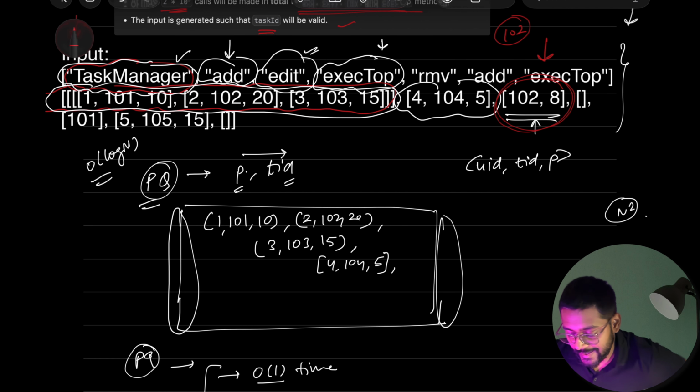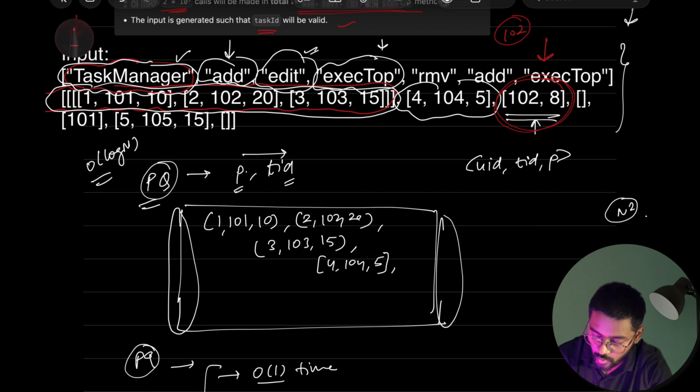To update it directly in the priority queue, I have to iterate over every single item, right? And it is already given that for every single function we are going to have around 10 to the power 5 number of calls. So for every call, if I am doing it in order of n time, in total it is order of n square, which is going to lead to TLE. So to update a task, I can't directly traverse the whole priority queue.